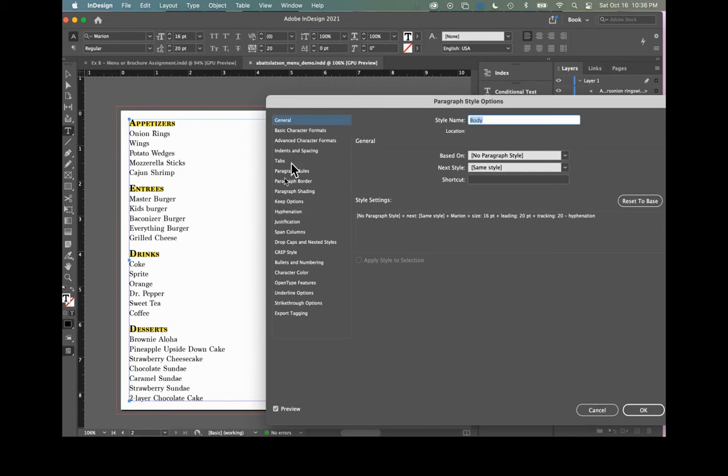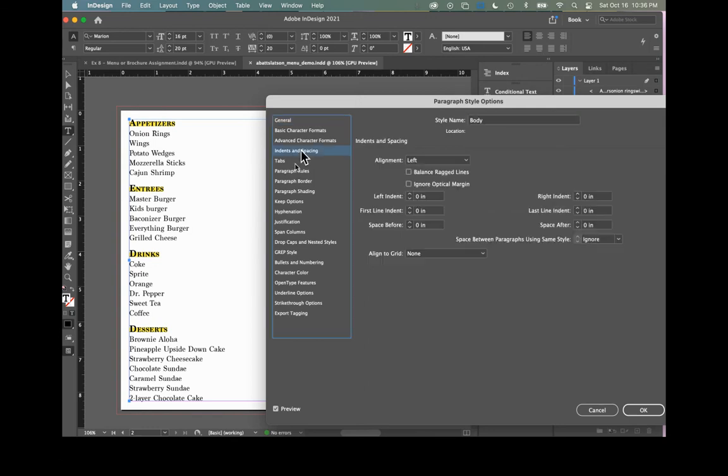All right. So what I'm going to do is go back to indent and spacing. And I want to indent this since it's under a title. So I'm going to go to left indent and then, oh, that's right. I forgot because I have this style based off of body.